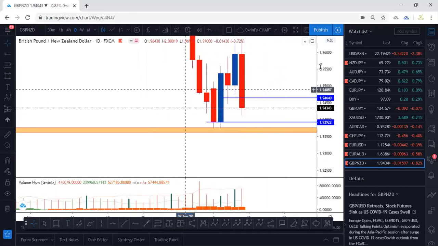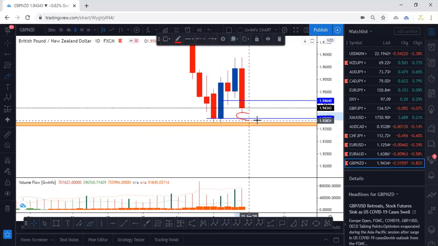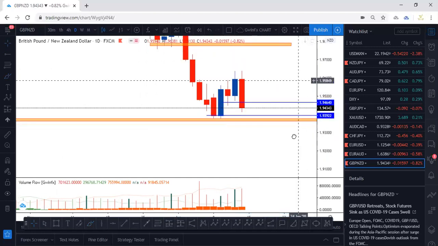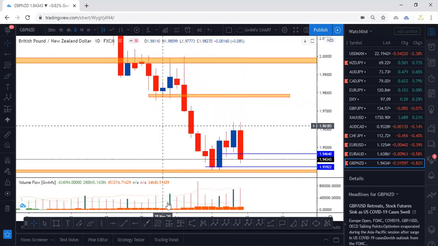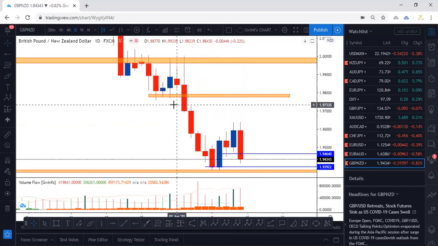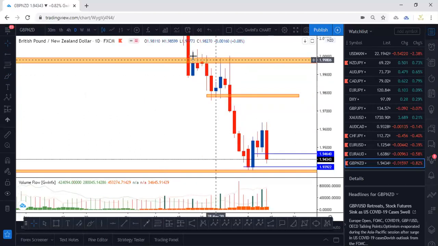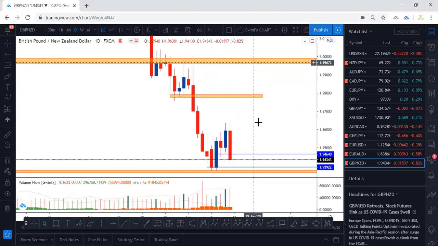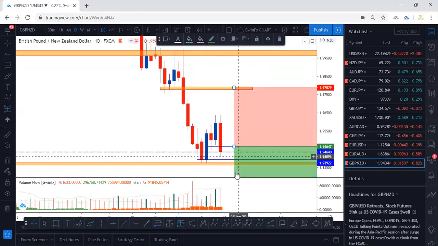But if we could see a test and a break above, we can look for a retracement, and then we can look to continue going up. But where will be our target? We will target this area here, because this was where volume was last found. There was a massiveness in volume here, which tried to push price back up, but this area held price perfectly. So we can expect to push price back into the structure and also this structure here. So this would be a trade we will take if there is a breakout.